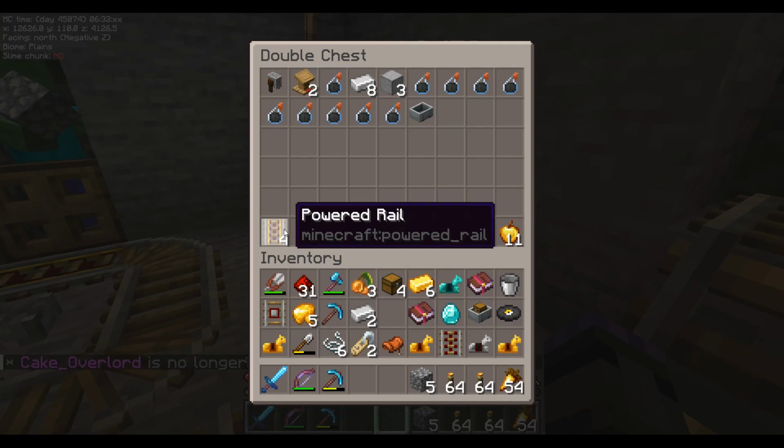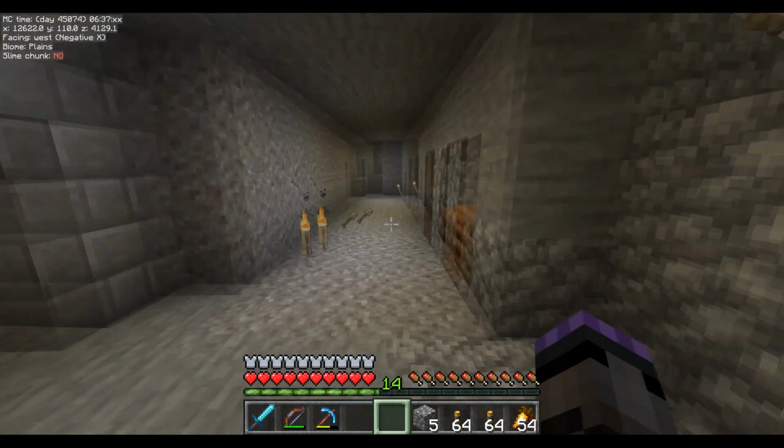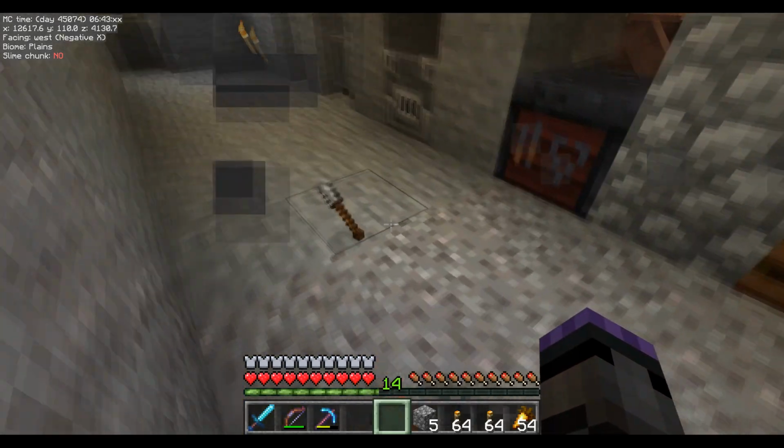Have that back. I'll take the powered rails. Actually, I'll leave 2 powered rails there. No, just leave them all. Just leave them all. And we'll take this stuff with us. And we do have enough. Let's get... Hey, I don't want that.